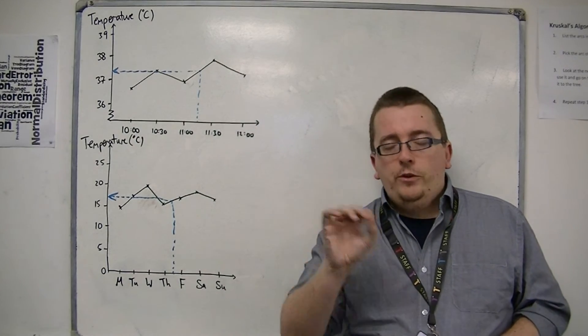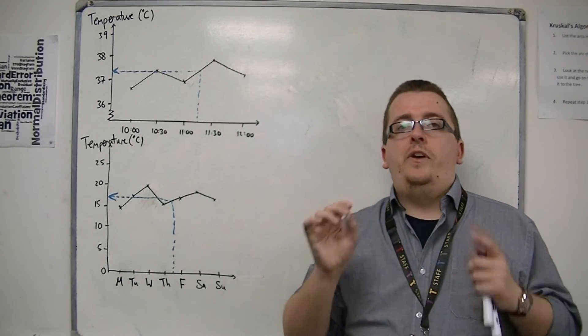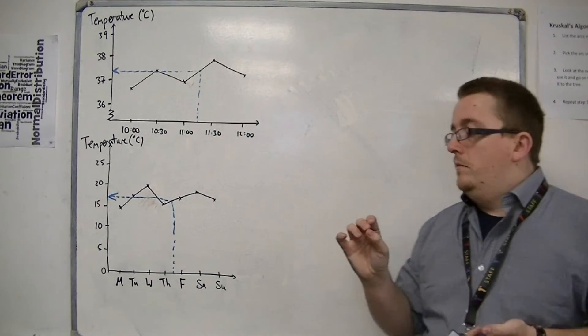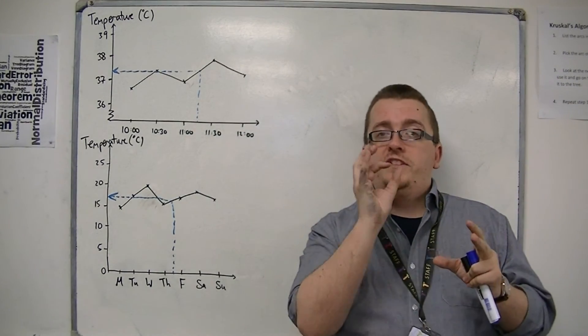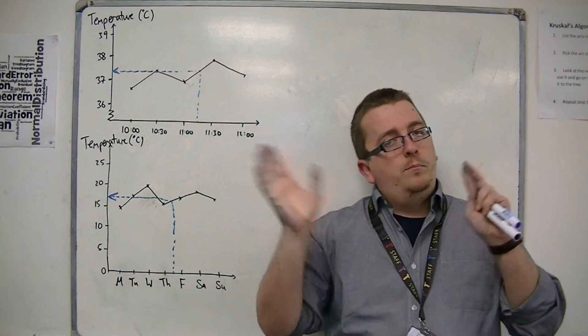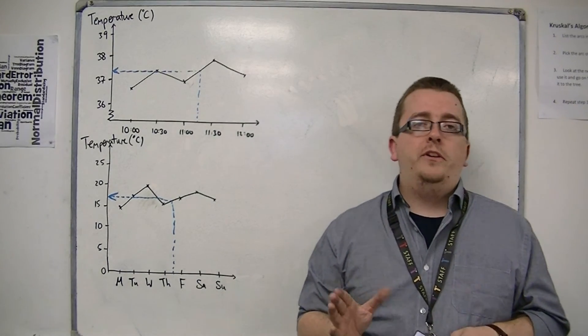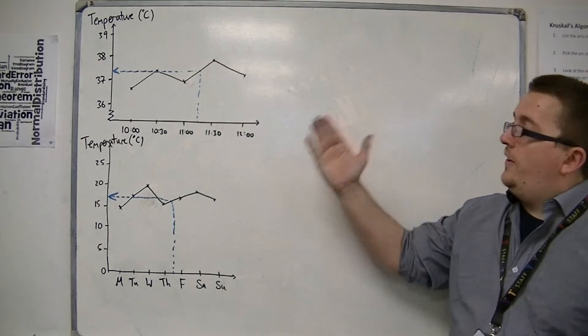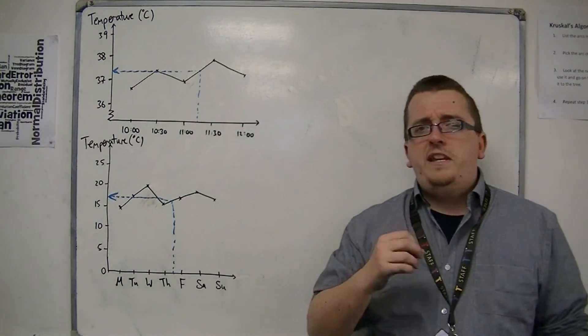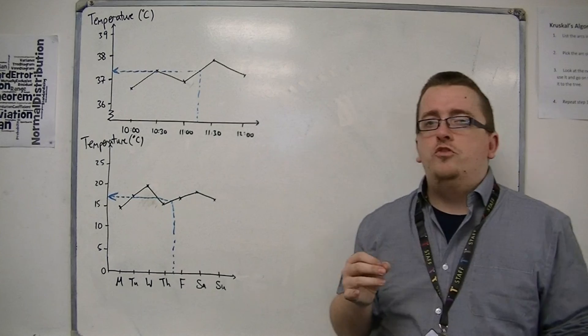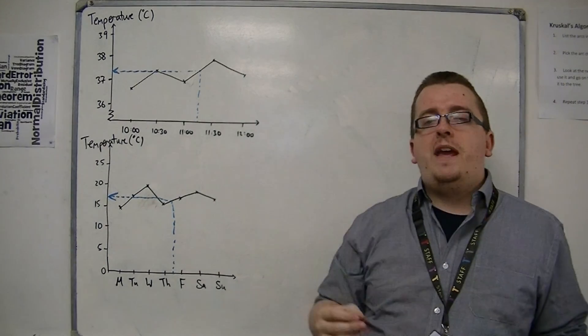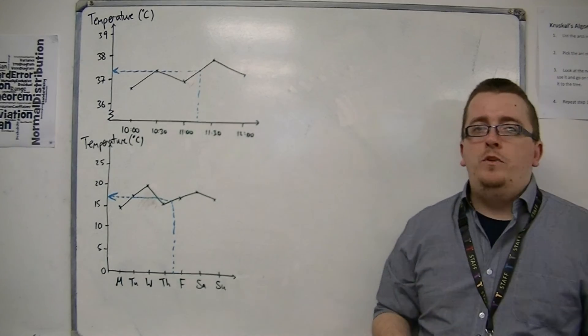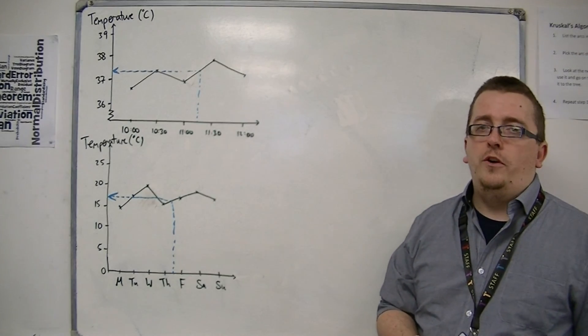So I can't really use it to estimate anything else other than, well I can't really use it to estimate, but I can use it to tell me what the temperature was at each midday, but at no time either side. So that's how these time series graphs can be used. And just really use your own gut instinct judgment on whether, in which situation, you could estimate, and whether it would make any sense to do so or not.